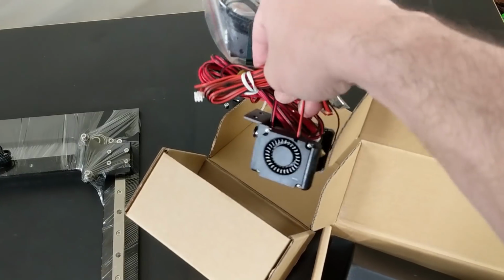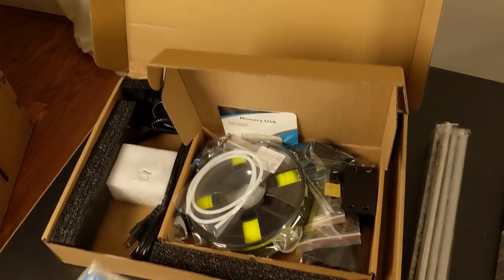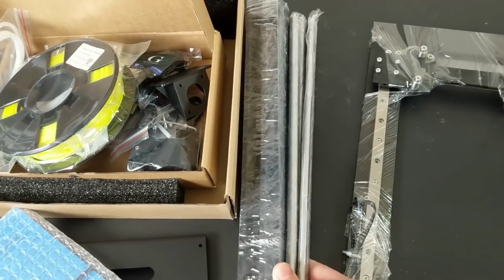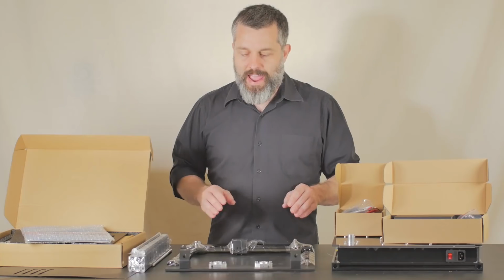The hot end comes in its own box. The screen comes in its own box. The main box here has the bed and parts of the frame. The frame comes largely pre-assembled to limit the amount of work that you have to do in putting it all together. And look at this.